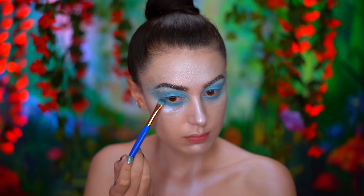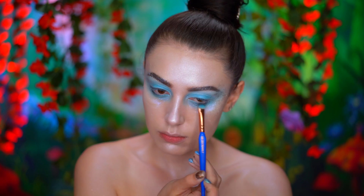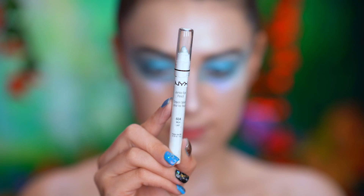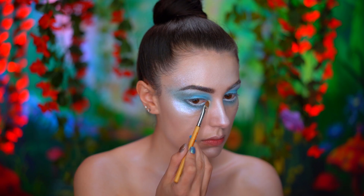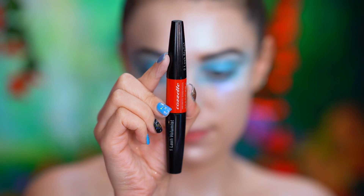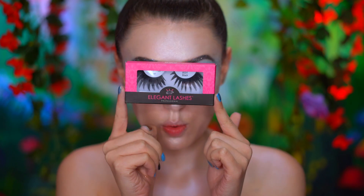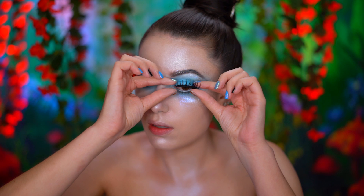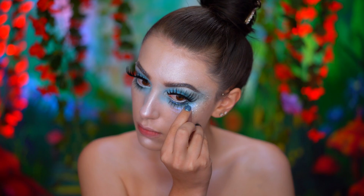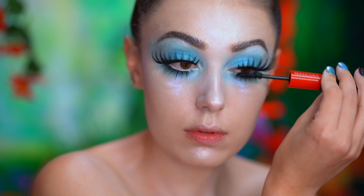I'm using a sparkly black shadow to lightly define the eyes, just blending that into the lower lash line very subtly to bring them out and make them look a bit larger. Line the waterline with a white eyeliner. Now apply a golden highlighter into the inner corners of the eyes. Here I'm applying some mascara and big dramatic false lashes. I also applied some false lashes to the lower lash line as well for a doll eye look. You can apply a bit more mascara to blend the false lashes in with your real ones.